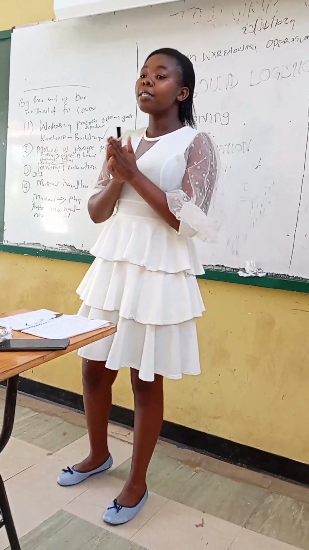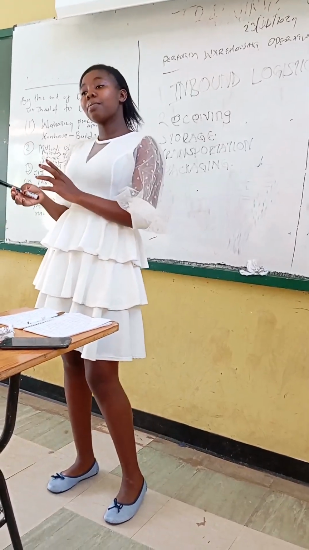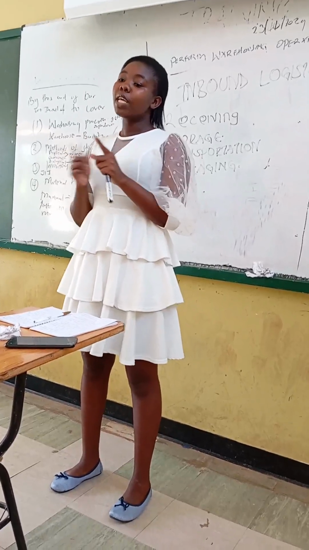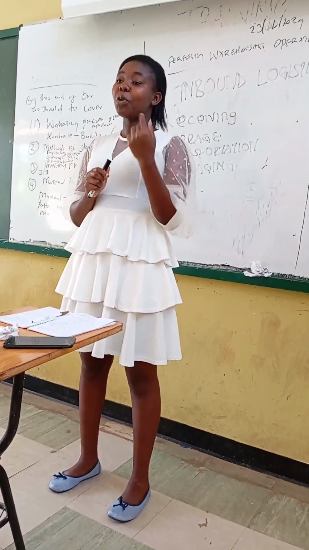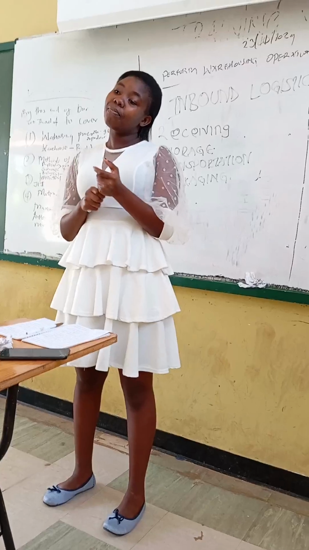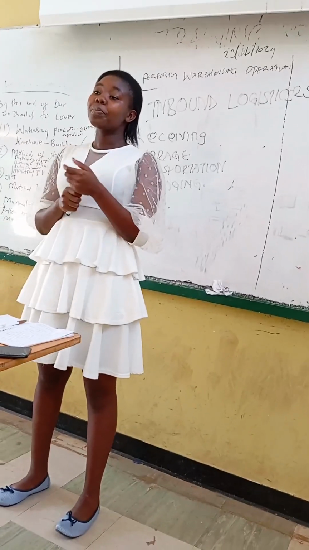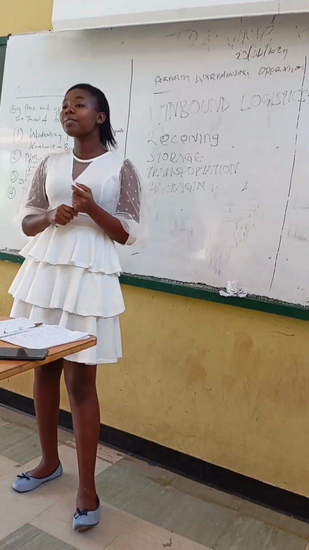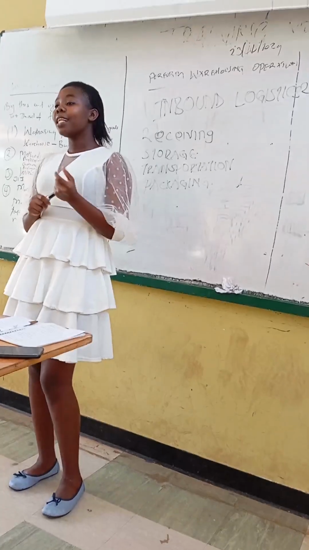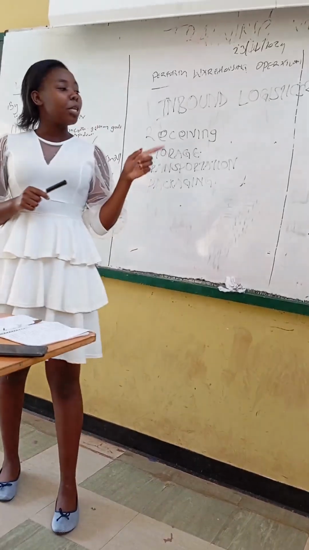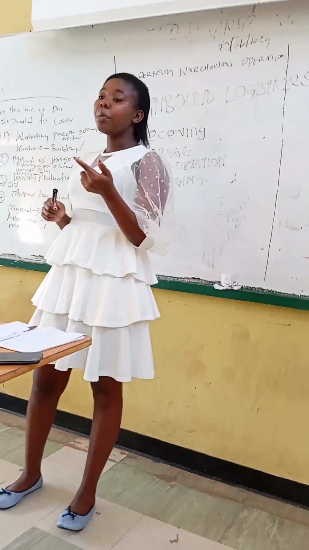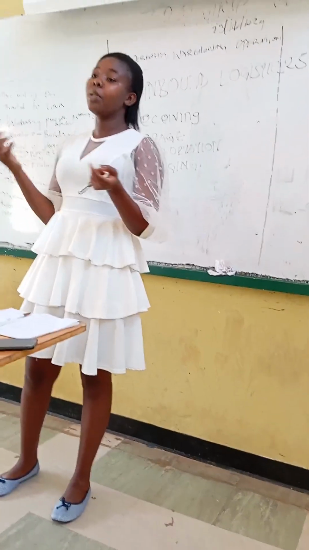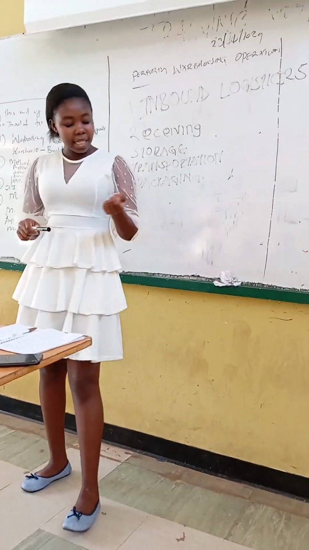When you talk about procurement, it's the process of acquiring goods from the supplier to the organization. So what are some of the documents that you use in procurement? Yes, Sasha? Invoice. Okay. Any other one? Delivery note. That was just by the way, it's not our main topic of discussion. But the document that triggers the supplier to bring you the goods is the purchase order, the local purchase order.